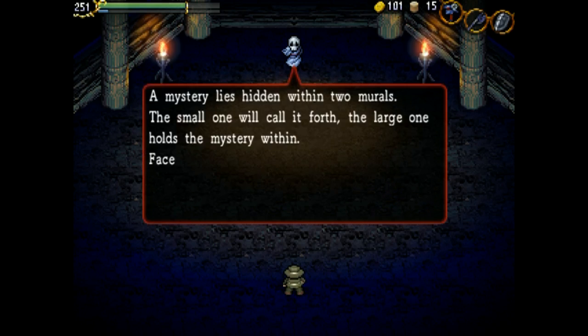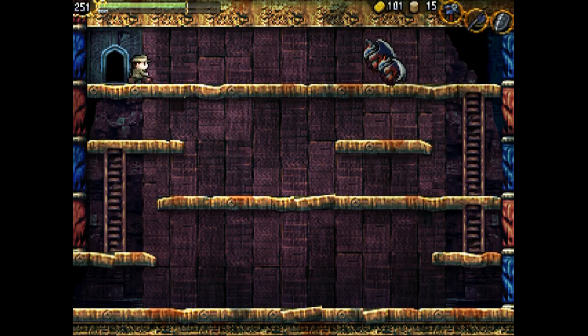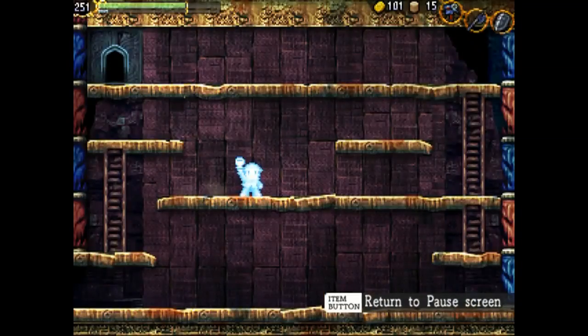The hint being how you more or less get the boss, which relies on 2 murals. Large or small one calls forth, the large one holds the mystery. Face the challenge with a golden key in hand. I've already pointed out where you get the Ankh Jewel, so it's just a matter of getting the stone to appear and then fighting the boss, which is... He's probably going to be one of the last bosses we fight, just because you require a lot of items to properly navigate the Chamber of Birth. But that's pretty much all we have to do here, so let's go talk to Mulbrook.